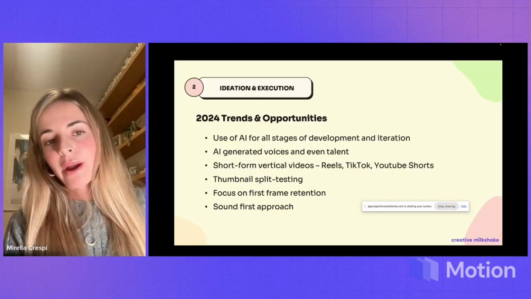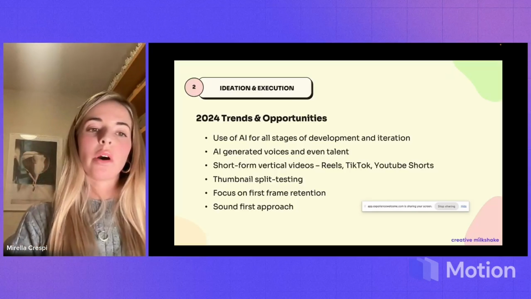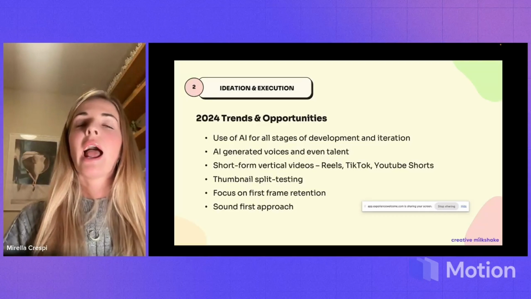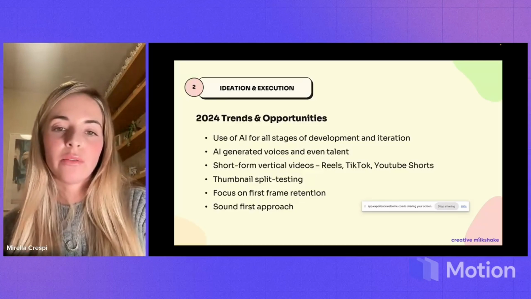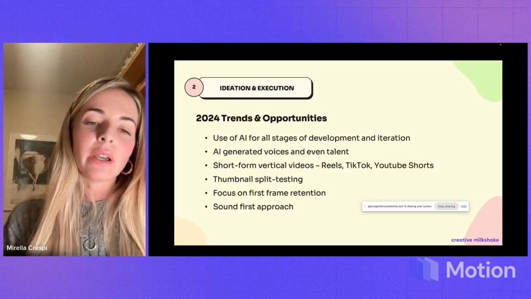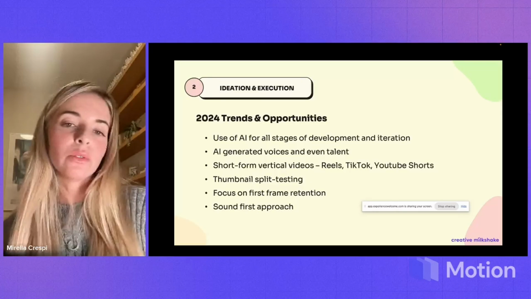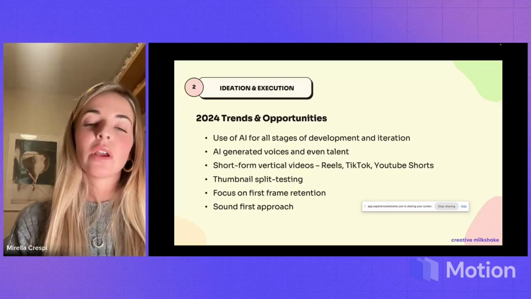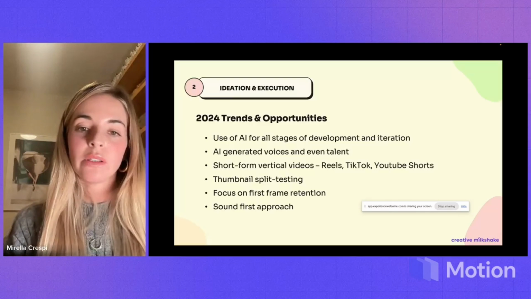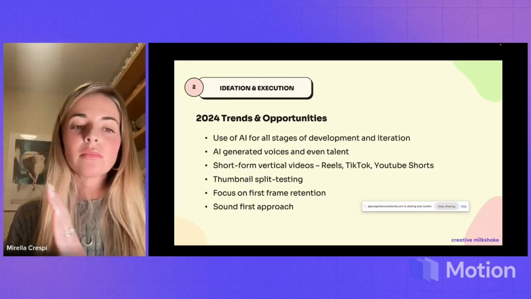And we talked about formats, but I would say that looking into 2024 and beyond, if there's one format that you should absolutely try and master, it's short form vertical videos. And that's primarily because that's where everything is going, right? So like Reels, TikTok, YouTube Shorts, if you can really crack short form vertical videos, you can make the most out of all these platforms with one asset, which is beautiful.